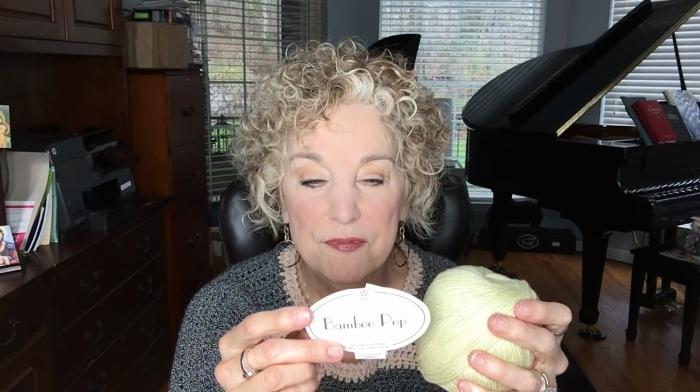All right, I have a correction from last week. I was going on about how wonderful this yarn was. This is Lemongrass, very soft, number 2 yarn, and it is not Cotton Fair. It is Bamboo Pop. Bamboo Pop is a yarn that I used quite a bit last year, and I found this on the web, and I thought, this is a beautiful color. I really like the yellow. I just love this color. So it's 50% cotton, 50% bamboo, and it is very soft, and my guess is that the drape is going to be super nice on this.